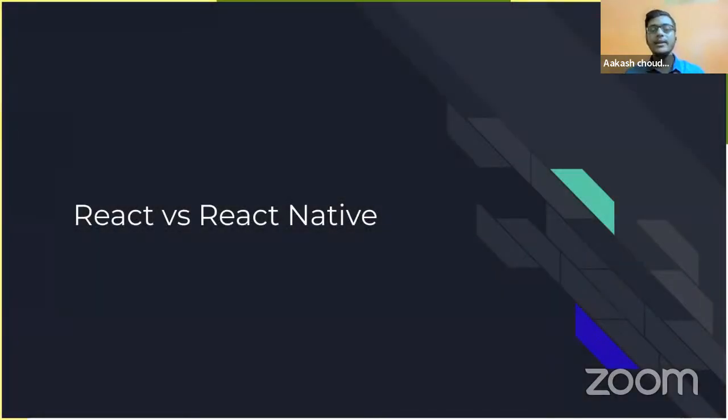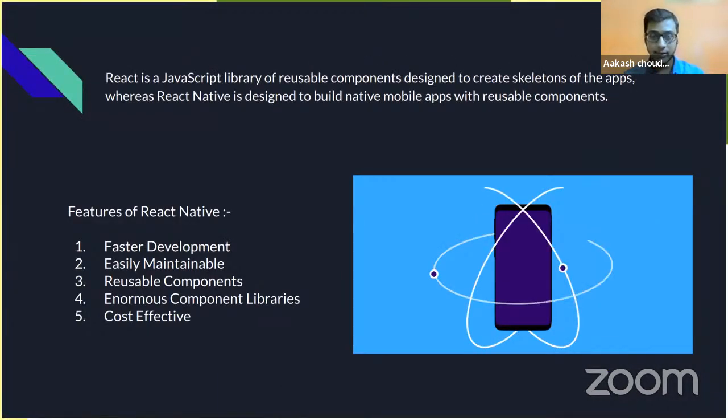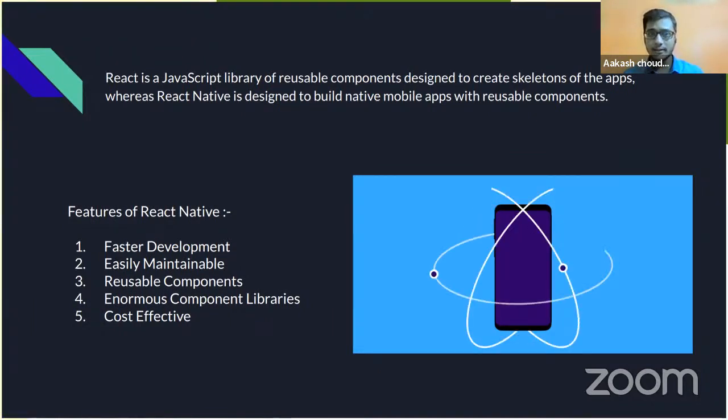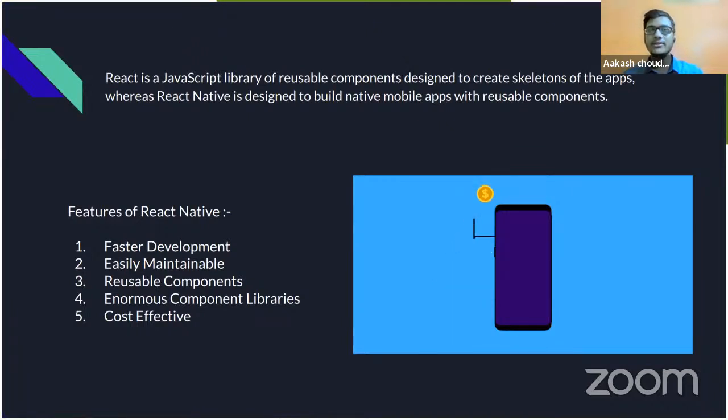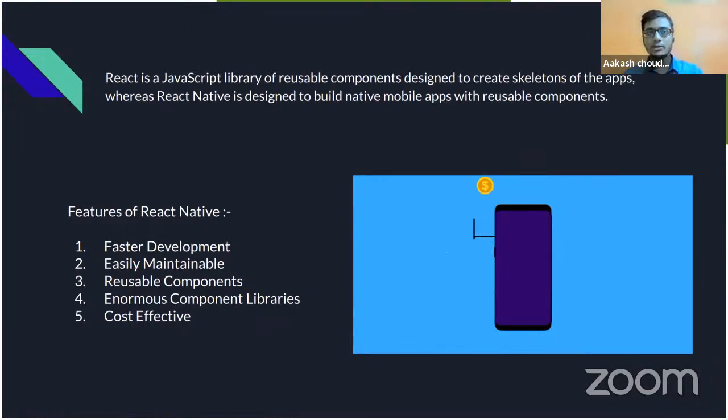Okay. Now, how is React different from React Native? Initially, React is a JavaScript library. As I said, it is a library which you need to import into your application. Then you can use its functionalities. But React Native is a framework made using those libraries. Okay. So in React, you can create the skeletons, the components, everything for your apps. But React Native is where you compile those, bring them into action, and actually see them working in a real-time environment.